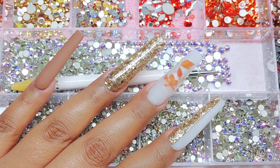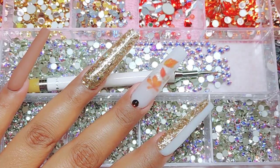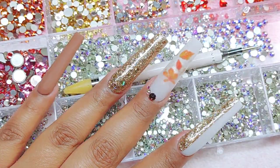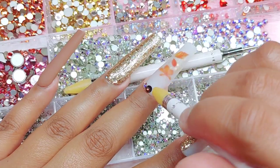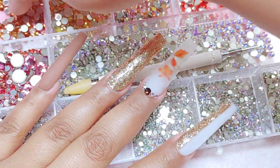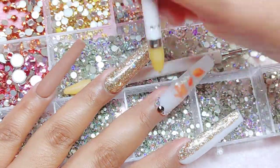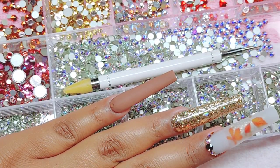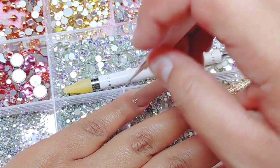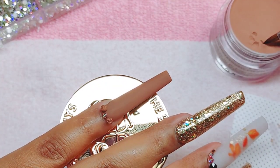And then now I'm going to be adding some crystals here and there. I didn't add a whole bunch of things, you guys, so I just added a brown crystal here in the center, because of course this design has a little bit of brown. And then around that, I'm going to add some AB crystals, and on my pinky I'll be showing you part of that 3D that I made. I'll be showing you like three or four little flowers that I did there. I did it all throughout the nail, and I added some crystals just as a guide and also because it looks pretty. So yeah, chicas, that's pretty much what I did to the nail design. I'll let you guys watch this part of the process, and I'll be back.